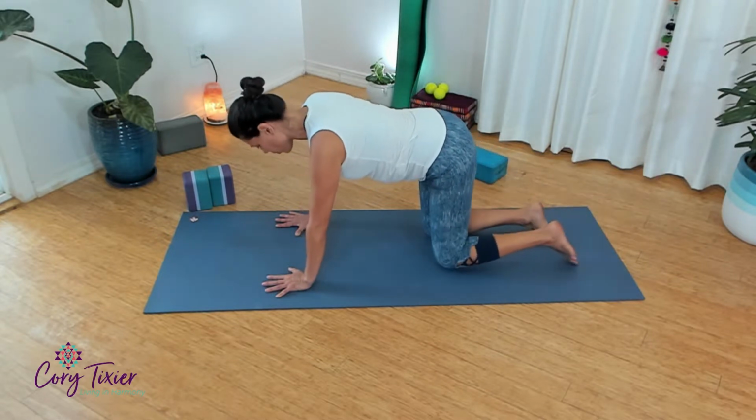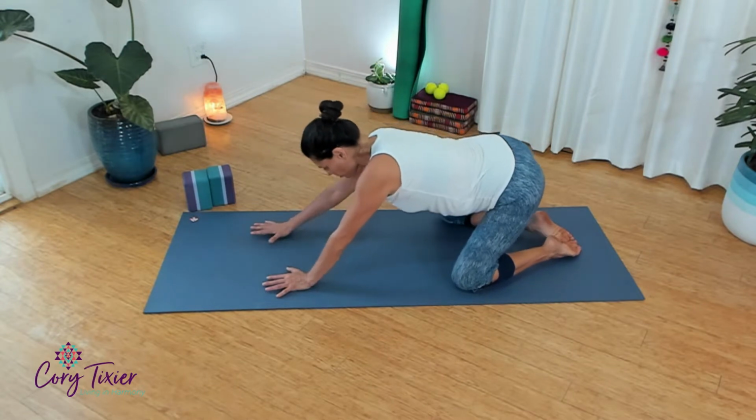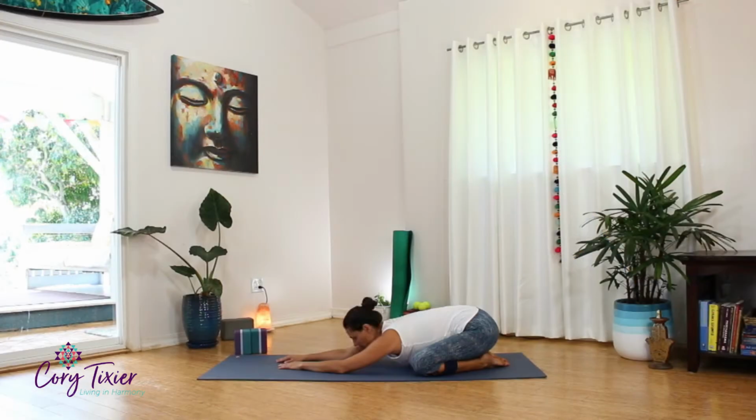Great. Come back over. Bring the big toes together, the knees apart, and walk yourself back into child's pose. This time, rest your forehead on the floor, but cross your arms, and we're going to put the right hand over the top of the left. Elbows are bent and down. And breathe deeply. We're going to be here for 2 minutes. So settle in and find some comfort, some ease, and allow for flow, breath, and prana.